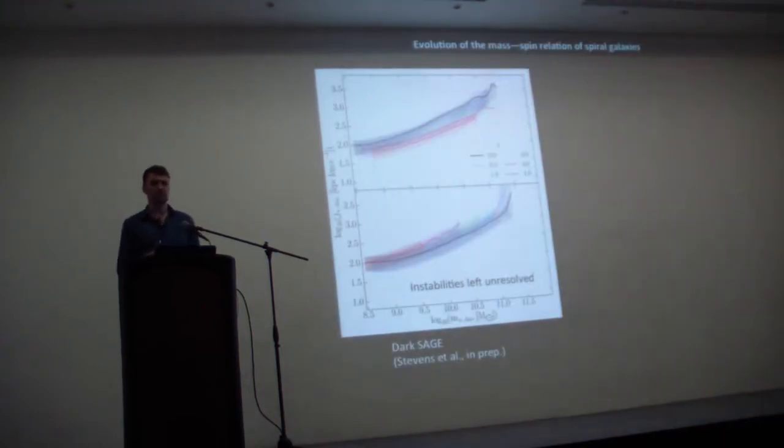Okay, what's really nice about models is that you can look back in time really easily, and so you can also ask the question of, is this a sequence that changes with time? So in the top left plot, you see the redshift evolution of the sequence going from about redshift 0.8 to redshift 0. And the take-home message from this is galaxies spin up as time progresses. But if you don't allow disk instabilities to regulate the specific angular momentum of disks, yeah, take a drink every time I say the word disk, instead of these things going from bottom to top, they go from left to right, so it's qualitatively in opposition to what you would expect.